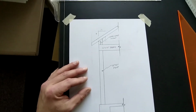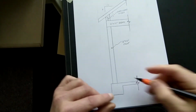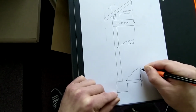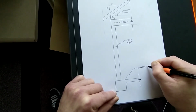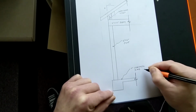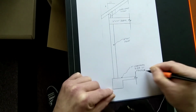What else do we got? What about that? Well, we'll get back to that. What about the 4-inch thick concrete slab with the footer built in? So I'm going to draw me a leader line off the top of that somehow. Arrowhead. And right in here, 4-inch concrete slab. You can put W/ with footer. Don't forget the footer's built in.